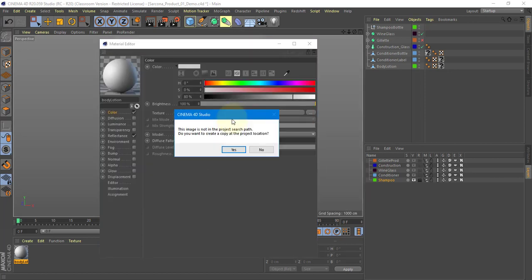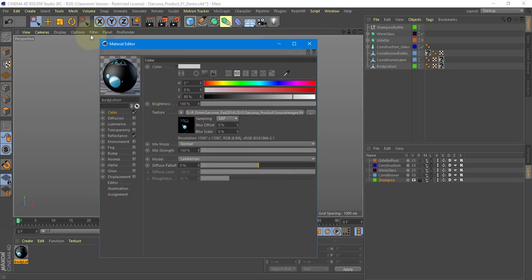All right, so we'll get this message. Anytime we use an image, it'll pop this up. So I'm going to say no, don't copy that. Now what this is doing is it's going to use the exact location, so D: and so on. We want to use a relative location, meaning that it looks at where this file is saved, and it'll look for this texture inside of that area.